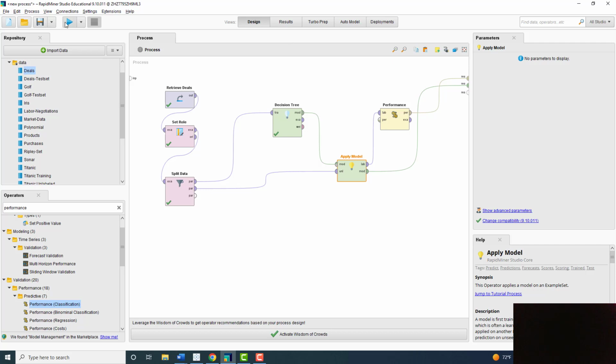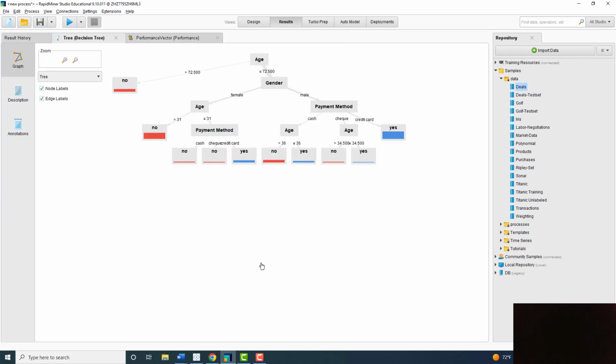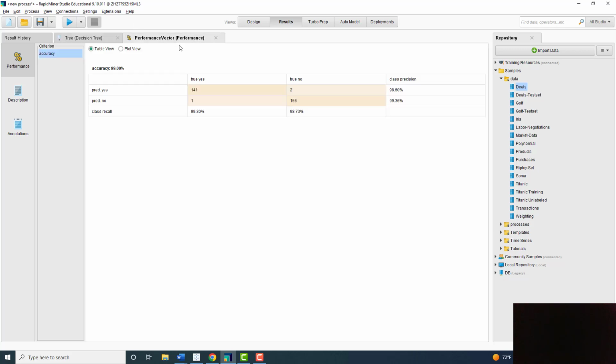So I'm going to run this model. All right. So as you can see, we have two outputs. We have the decision tree, which is the same decision tree that we saw in our training analysis. So it hasn't been changed. It is basically the same model. The model that has been trained in the training data set has been applied to the validation data set. So this is the model that has been trained in the training data set, our previous decision tree model, which is used in the validation data set as well. So the new analysis that we have here is the performance vector or the accuracy here.